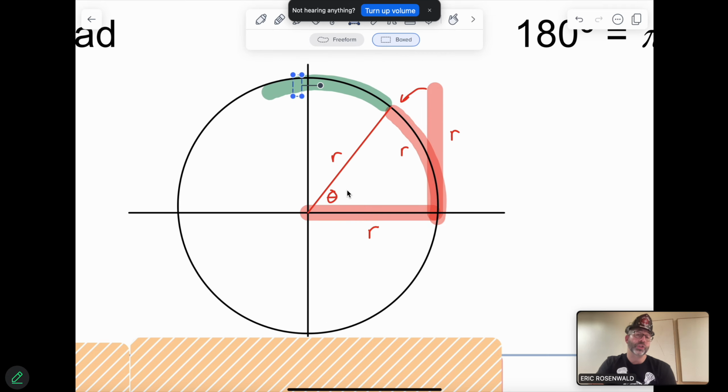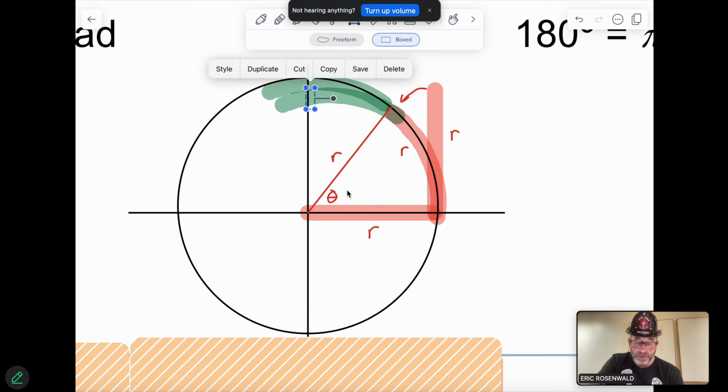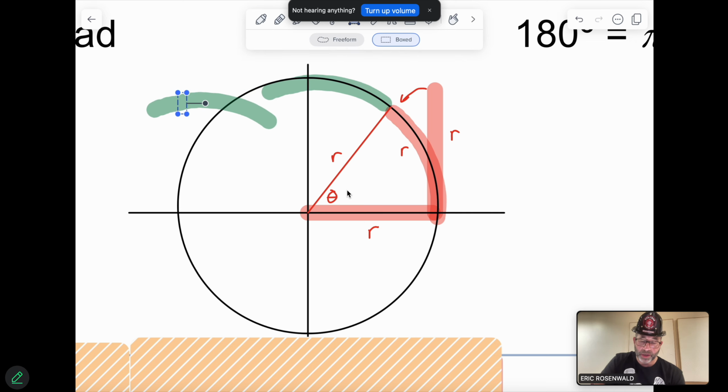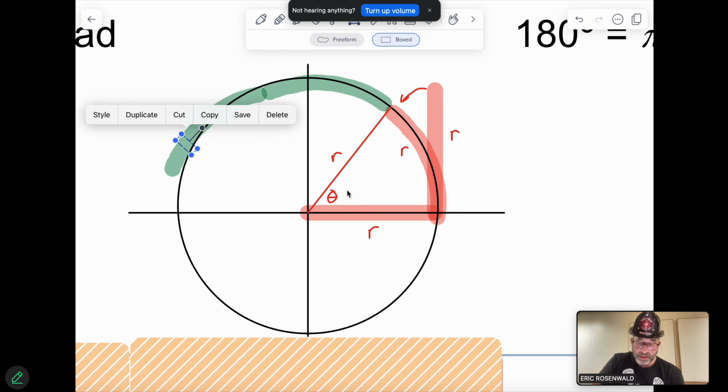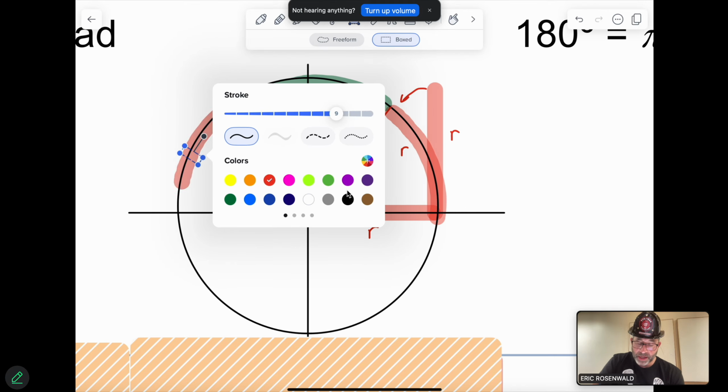So we can see that there's 2 of these right here. Okay, let's go ahead and take this and duplicate it, and we're going to move it this way and move it over to here. And I'm going to move it down here, and I'm going to curve this a little bit so it fits up a little bit better. And let's go ahead and change the style so it's red, and there you go.